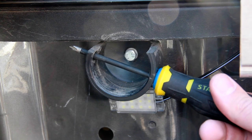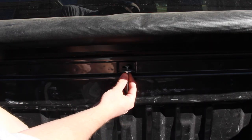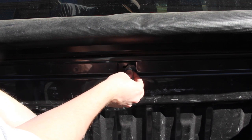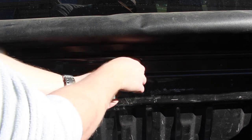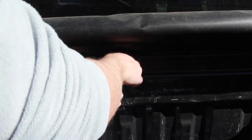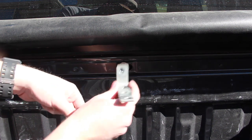For this part, we're at the front of the bed underneath the back window. Found this little keyhole slot and I want to mount a bolt inside in order to add some support to the middle of the PVC pipe. So I take the bolt, slide it into the keyhole, and then twist down the nut to pinch the head of the bolt and the nut on the actual metal of the truck. Once you get that tight, this should provide a good support for your L bracket.